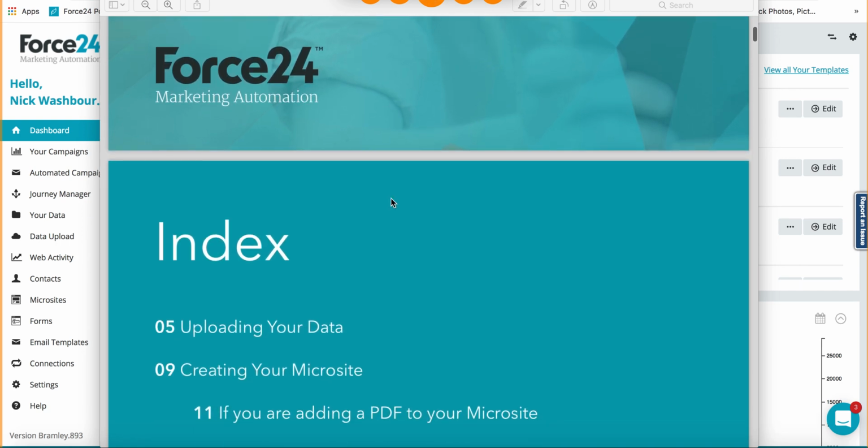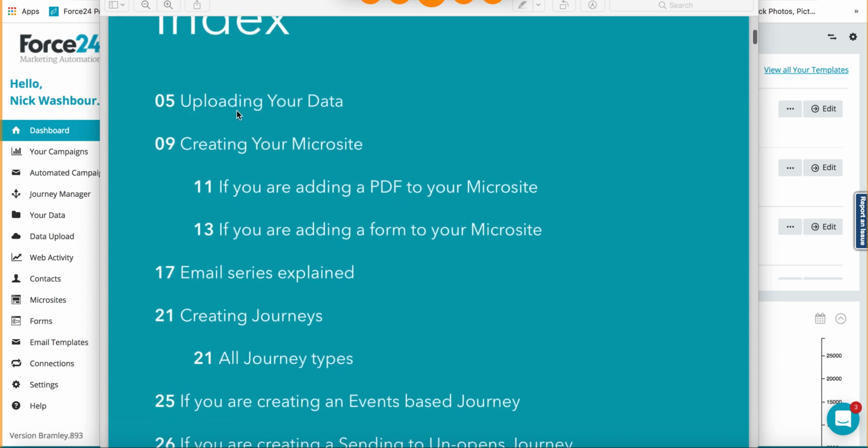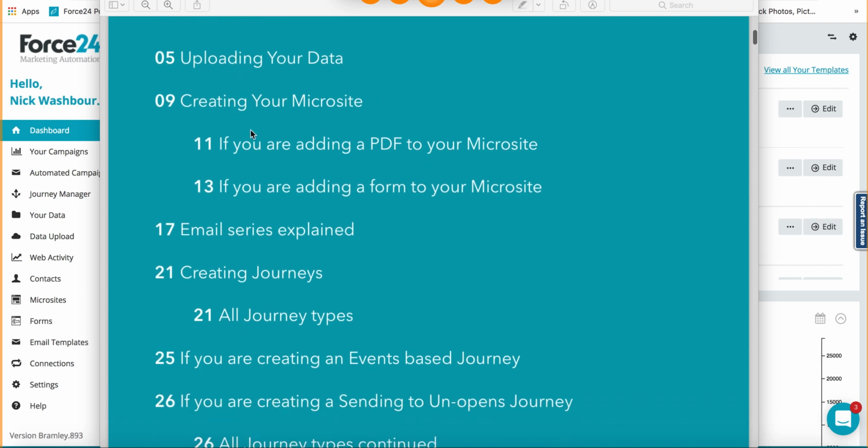Just to give you an overview of what's going to be covered in the session, the guide stipulates a step by step process, as well as uploading the data as the starting point. As the acquisition guide, we've tried to make it generic so it applies to all clients in all different industries. So we'll be taking a look at creating the microsites and then storing and hosting the PDFs as well. And if we required a form, which tends to be for event registrations or for downloading PDFs for example, we'll take a look at the email series, which will be built in the email templates.